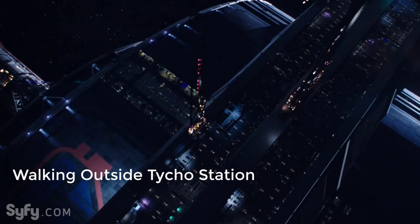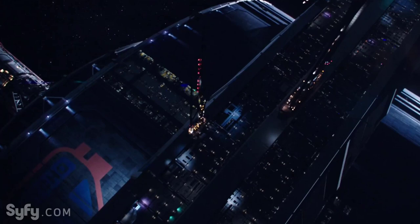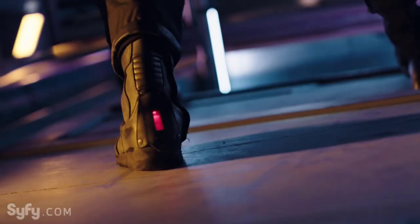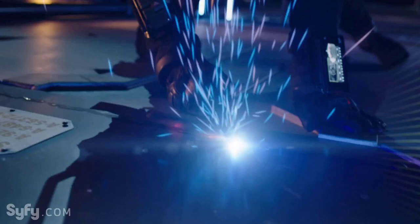Taking the time to get the science right really brought it home emotionally. Later in the show we see the character Amos walking on the outer edge of the Tycho Station ring, which spins and pushes people inside against the outer edge to simulate gravity. Amos has to exit the bottom of the station, which for him would be like hanging from a ceiling over a bottomless pit. This made for an unexpectedly exciting action scene as he tries to hold himself on long enough to get his magnetic boots attached to the hull. Even then movement is difficult because the station is swinging him around by his feet. You can see him welding with the sparks flying away from the station like they would if dropping from a ceiling — even the motion of the sparks is right.